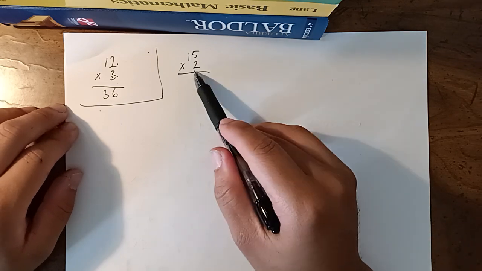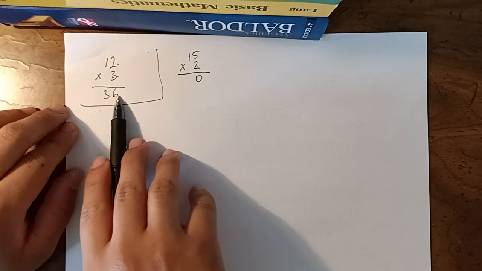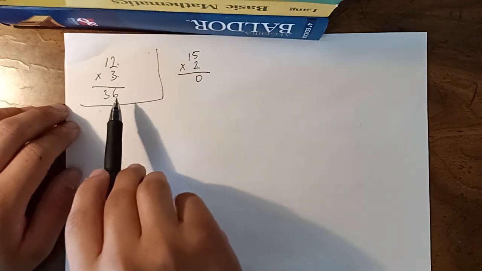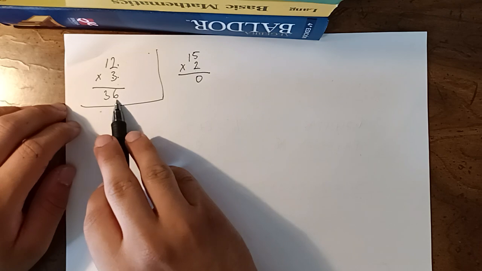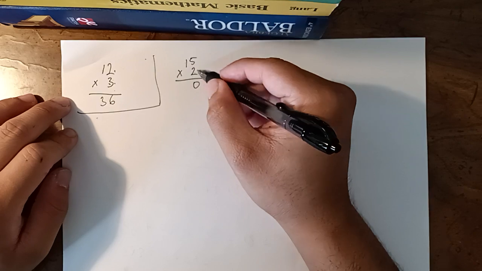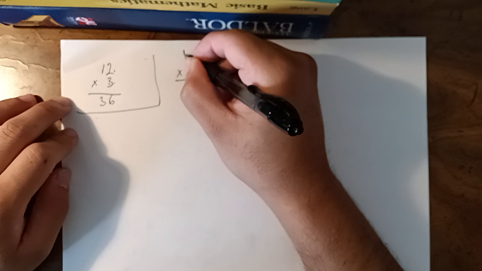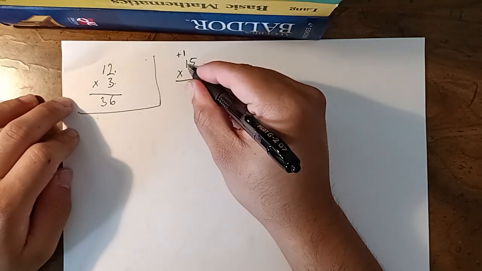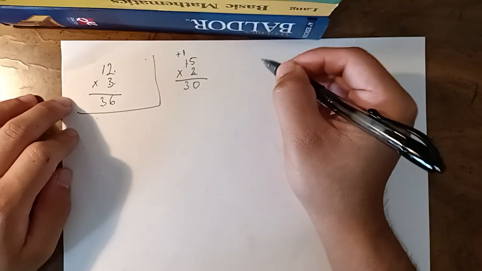In this case, we're going to do 2 times 5 is 10. And because over here we had 6, right? 2 times 3, 6. That's 9. So what I'm trying to say is that any time we multiply these two, if it was bigger than 9, we would have to do this. So in this case we got 10, so that's bigger than 9. So we would put the 10 up here, just like addition, and just do pluses right there. So now we would do 2 times this is 2. So 2 plus 1 would be 3.